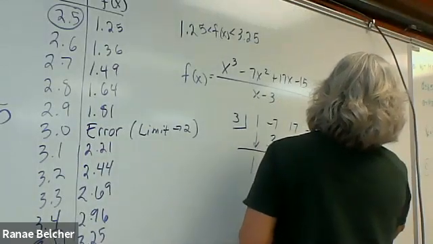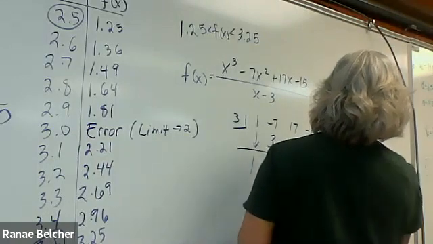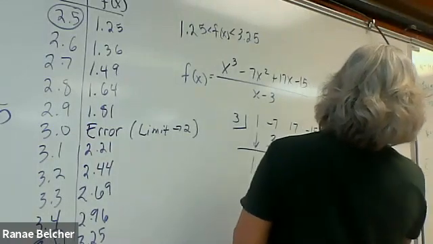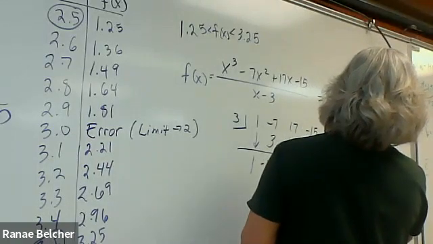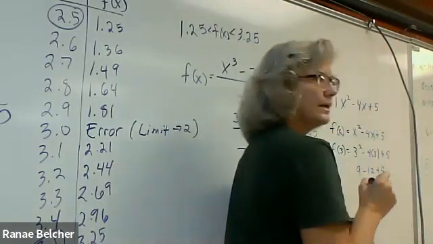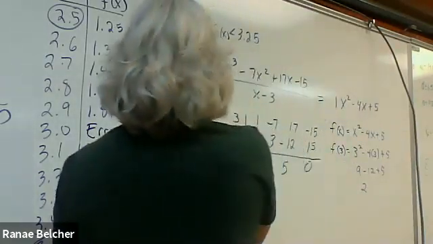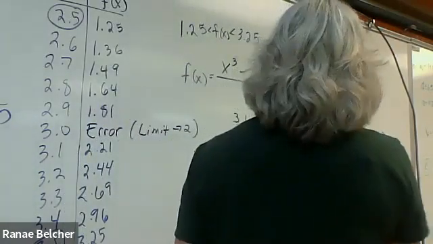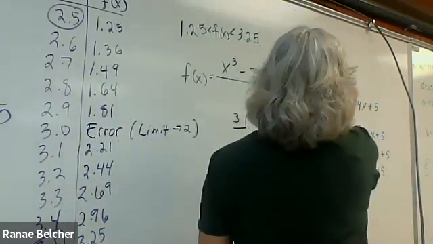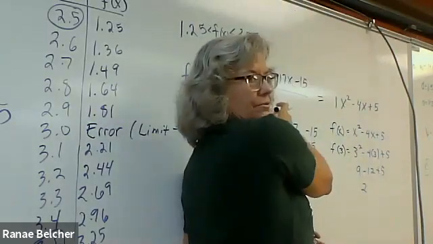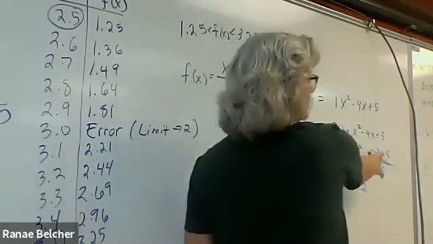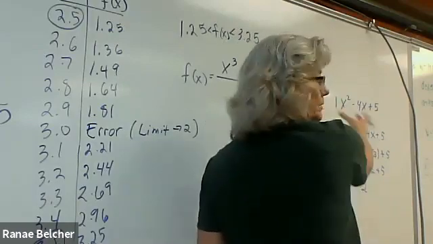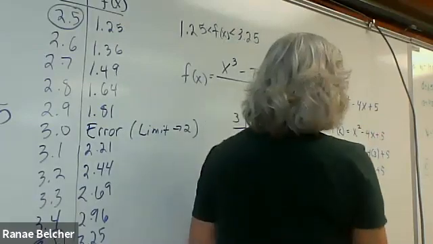And 9 minus 12 plus 5. Okay. Right? Which is what we said our limit was probably going to be. In fact, these look identical, except this one has the removable discontinuity, and this one doesn't. That's the only difference between these two when you graph them.